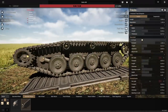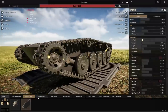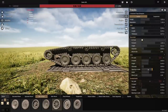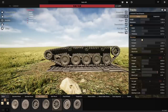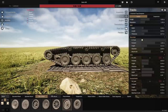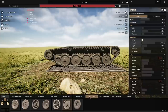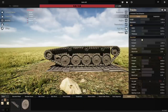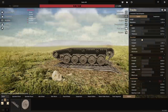Okie dokie. So the sprocket mount itself, instead of being those massive ones, we're going to go ahead and mount it on using these plates. The idler wheel itself, I kind of want to make that bigger. So let's go with width of that. Make it a little bit wider so that it just about fits on there. There we go. And I'm going to make it look like that. That's fine. Everything else, what do we need to do there? So these guys, yes. Anything else? These guys already are. And track segments, we've already changed those too. Yes. Okay, that's about right then. I'm happy with that. Okie dokie.